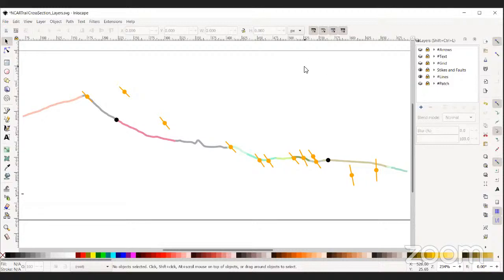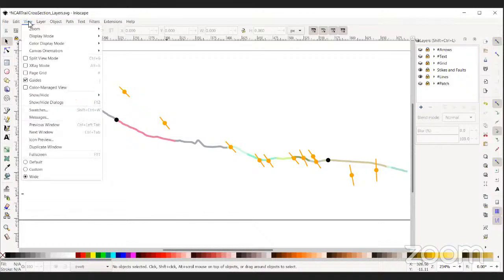And I know right now you're not going to have time to put all of these things into layers. So go ahead and do what you can when you're clicking on the unlayered pieces, but I just wanted to show you how to do that. And we're just going to get started here on how to draw these cross sections.